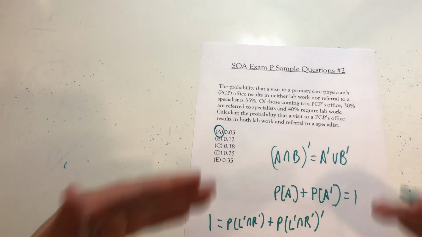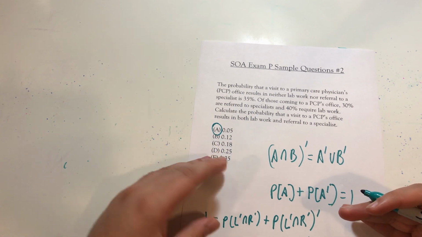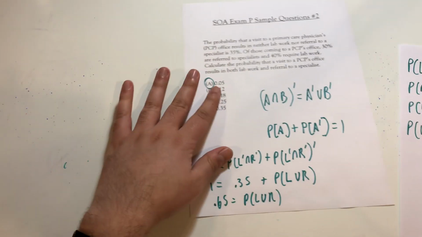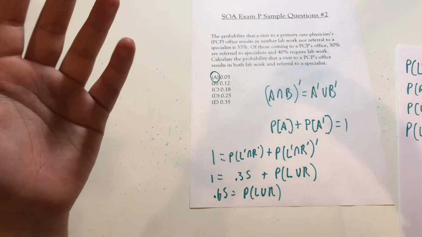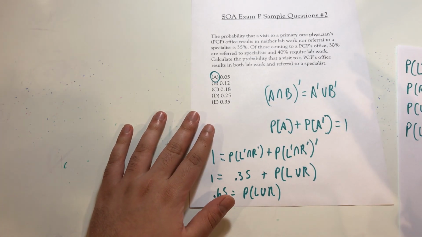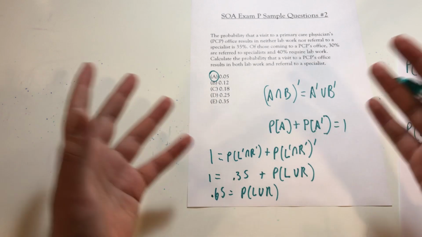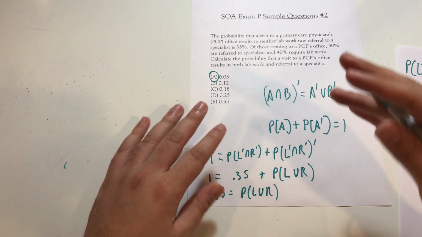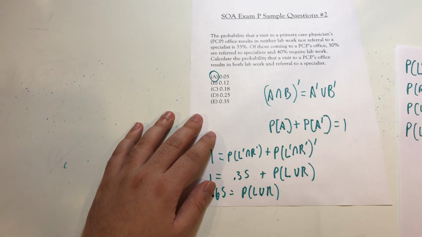Okay, so the main beats of this problem: you were required to know De Morgan's law if you preferred not to do it graphically, or visually. And you were required to know that an event plus the complement of the event takes up the whole sample space. Those two rules would get you through this whole problem.